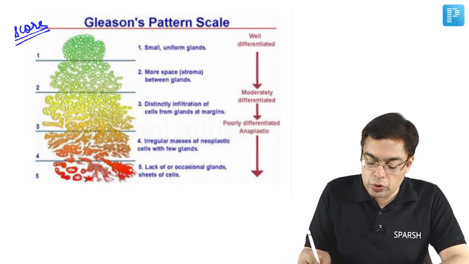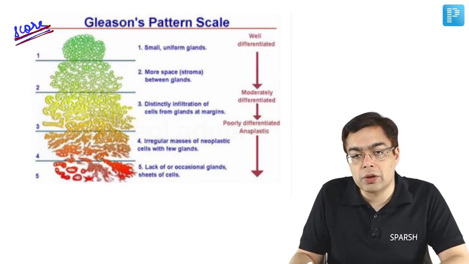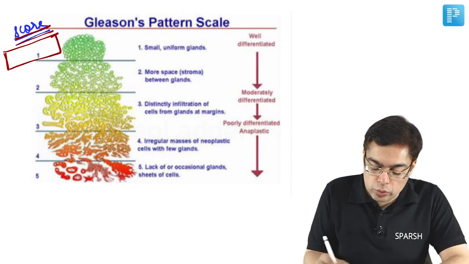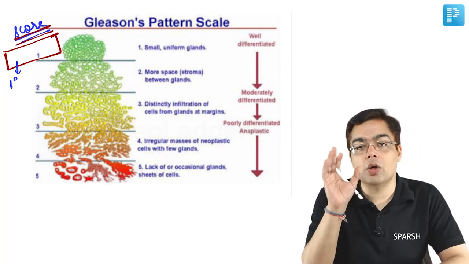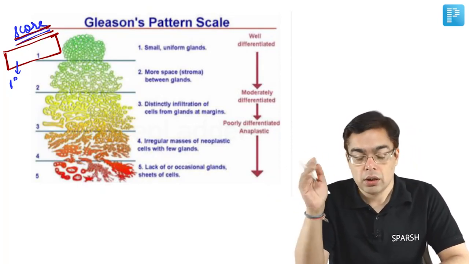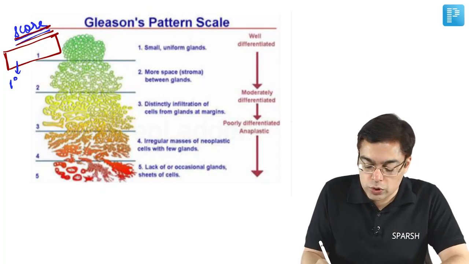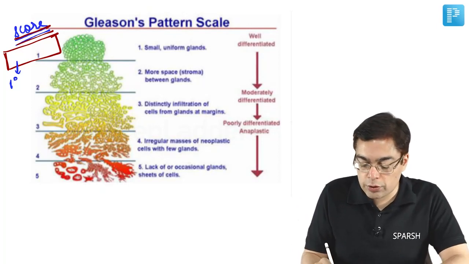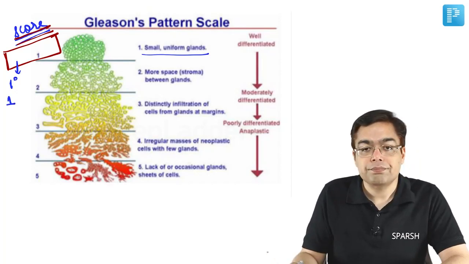Gleason's score is calculated in an interesting fashion, which is what the examiners used to ask you way back in your second year of med school as well. In the slide, you make out the most common histological pattern observed. That pattern is given the name of the dominant pattern or the primary pattern. It is given a particular grading. Let's say, for example, the dominant pattern has well-defined small uniform glands. So you would give it a score of 1.